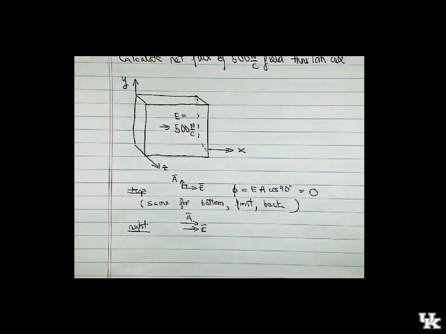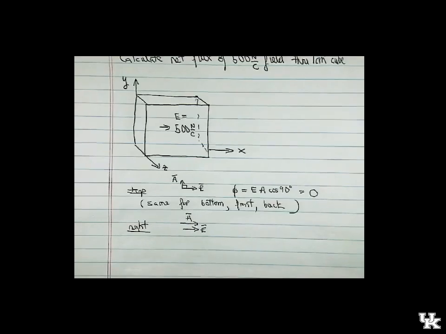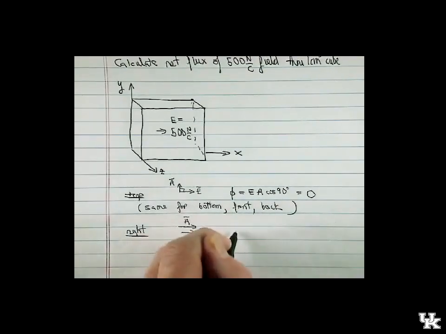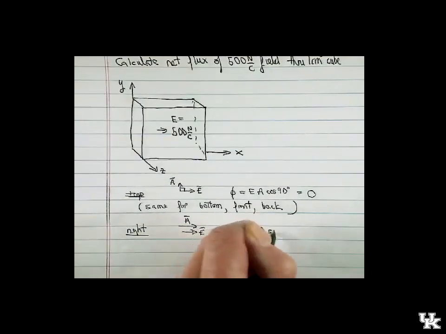Now I should say an important point about convention for closed surfaces. The area vectors A for a closed surface, by convention, point outwards from the inside of the closed surface to the outside world. So the vector for the right-hand surface, and also the vector for the top surface, is pointing out of the box to the outside world. So the right surface vector A points towards the right.